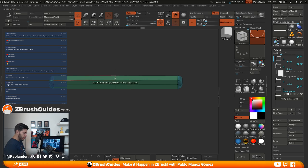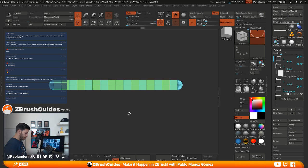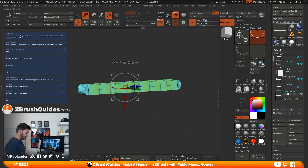So this is something that you can use and then maybe just bevel it and get it closer to the edges so that we can have crisper edges here. However, because we're gonna probably use booleans to add this together to the base or to the side, it might be better to have a few more edge loops, and that will help with the CModeler process. Oh, sorry, the ZRemesher process. Cool. So very simple stuff.